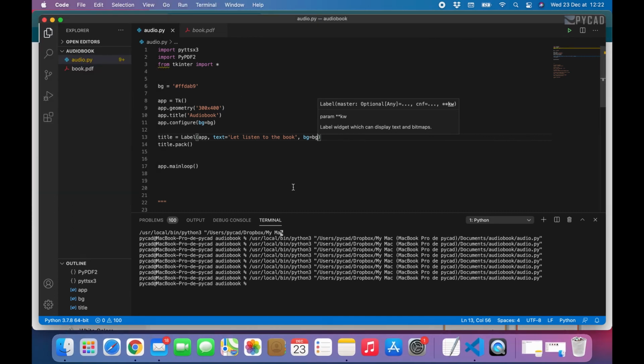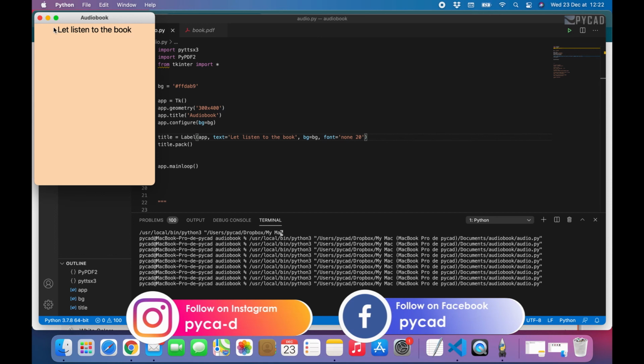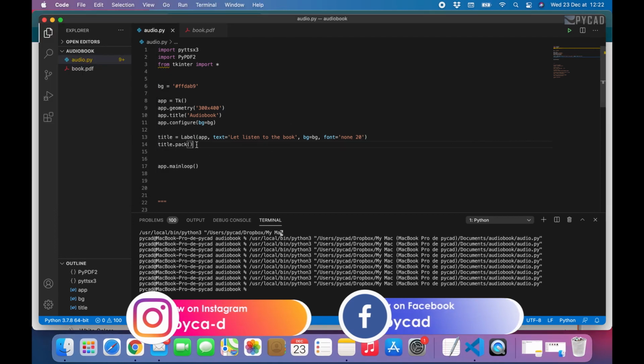Now I will make it a little bit bigger. So here we have font, this function font that will control the font of our text, which means we will control the type of the font, we will control if it is light or bold, we will control the size, etc. So for the font type I will type None, which means we don't want to change it. But for the size I will put 20. So here we have 20 like this. Okay, now we will see how it looks. As you can see, it is a little bit bigger. Okay, so we will stop here and we will continue doing this in another video.